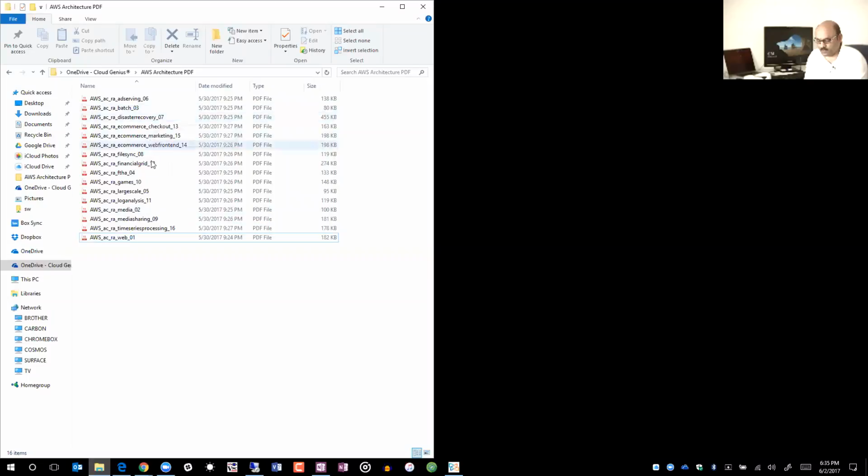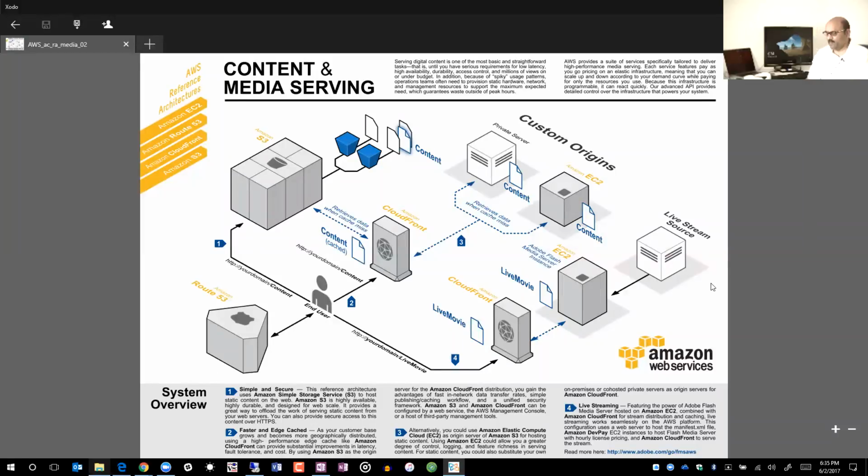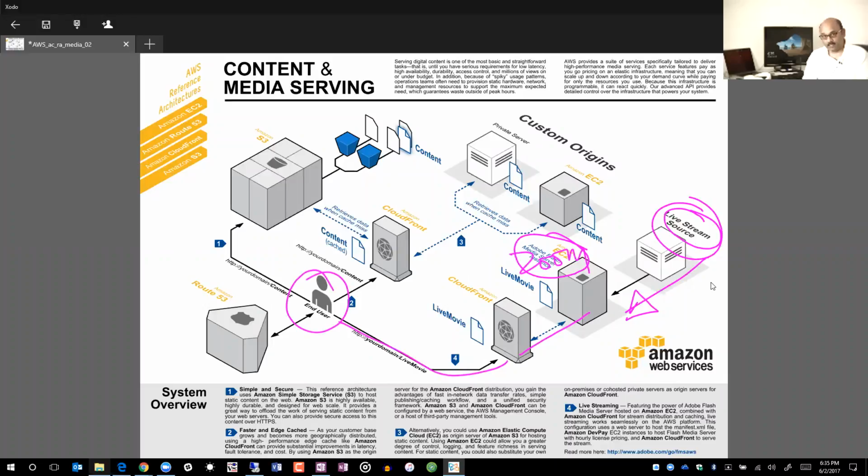So the item number 2 here is media, which I think we have covered quite a bit. Here a very simple one: live stream source. This source is me right now. This scenario of media and content streaming is happening right now as I speak. This is the live stream source, me sending data to a media server, which is run by the Zoom company, and it is going out to you. You are the end user. You're also running an application, which is the Zoom application, which is receiving content from the Zoom server directly. And that scenario we are playing right now.